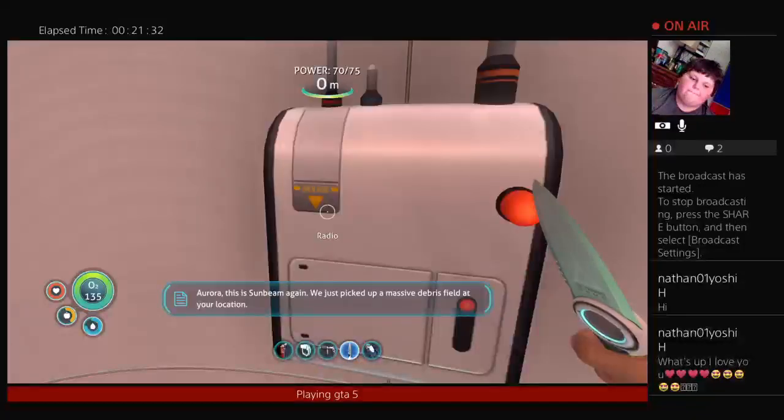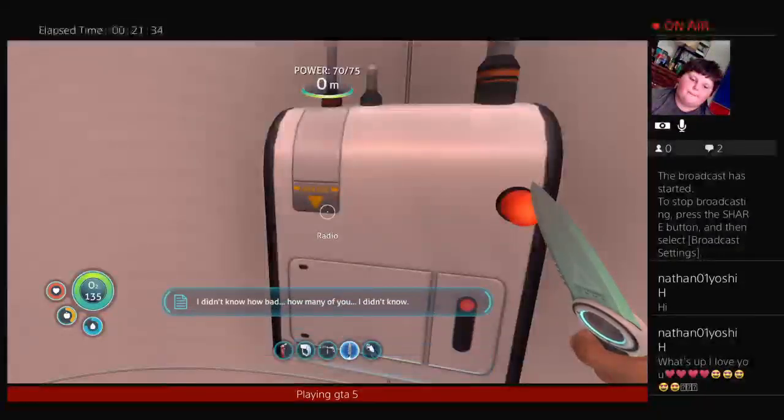Massive debris field at your location. I didn't know how bad, how many of you. I didn't know. We're now en route to your location. We're gonna bring you home. Sunbeam out. What else can I say? The only time I parked a rig this big on a rock that small was in VR. And I blew it. It's a bad option, all right, but so are all the others.